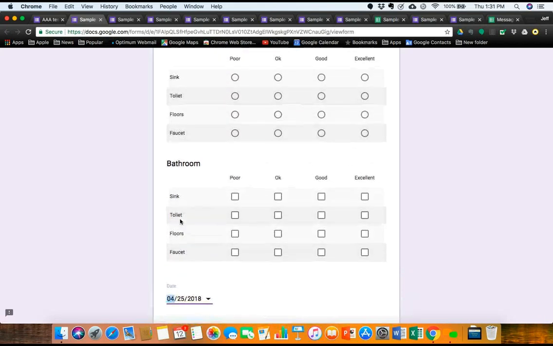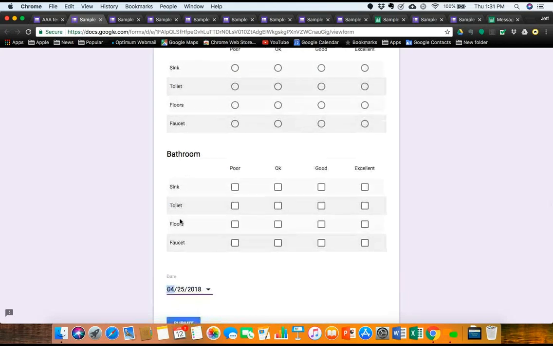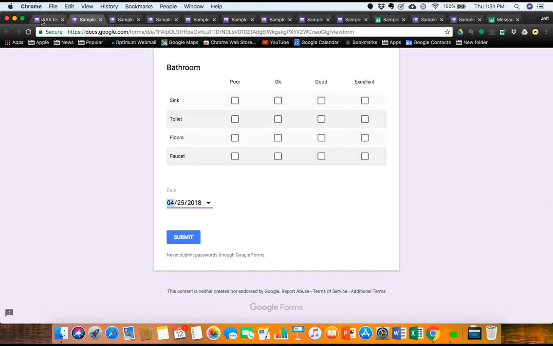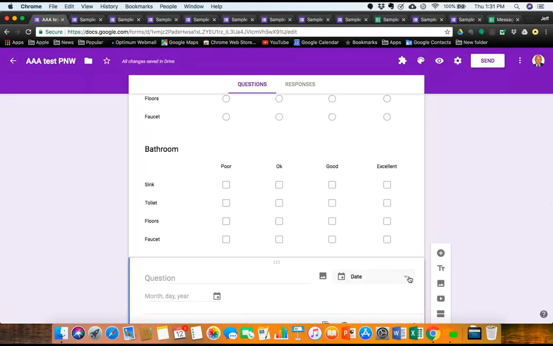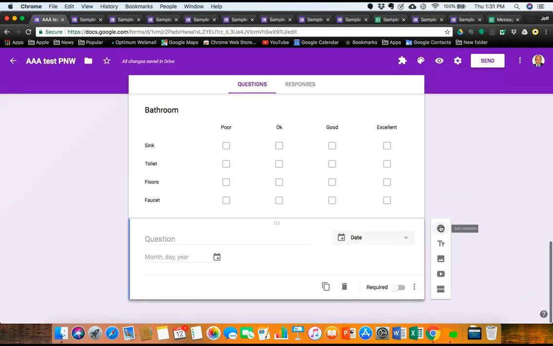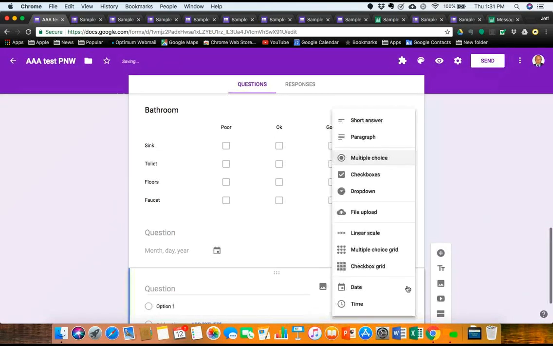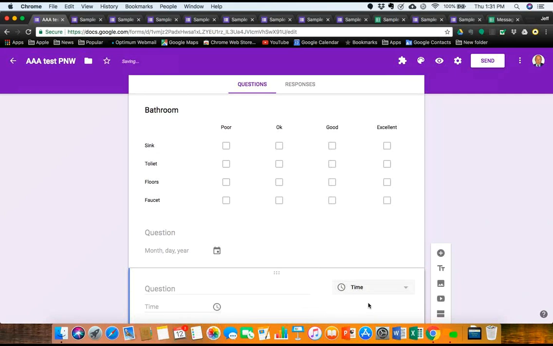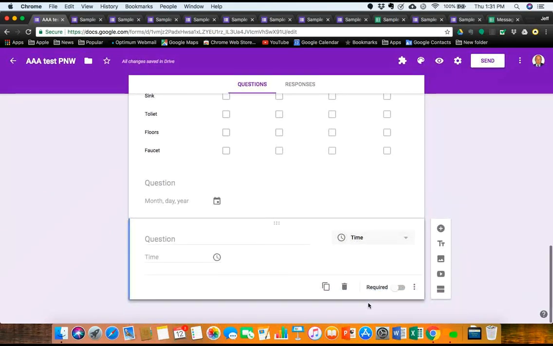And the same thing with time. Time works pretty much the same as date, okay? So I don't use it a lot. It would probably be only in a situation where someone were requesting a date. Let's say, for example, if we were doing a form where someone was making a request for building use, like they wanted to be able to use a school for a meeting in the evening.